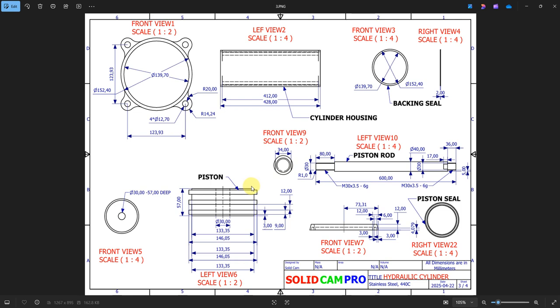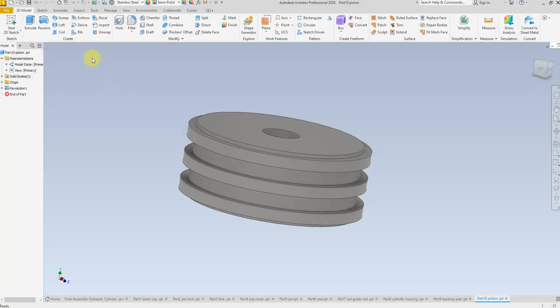And now let me create this piston seal, this one. So let me create new.